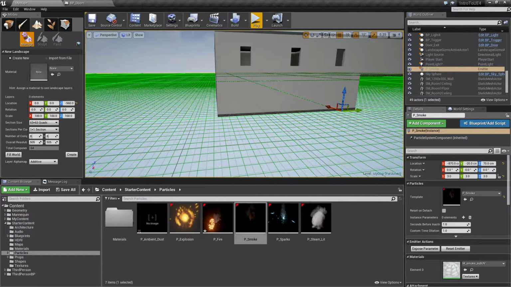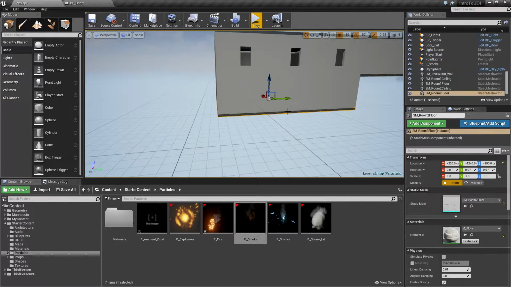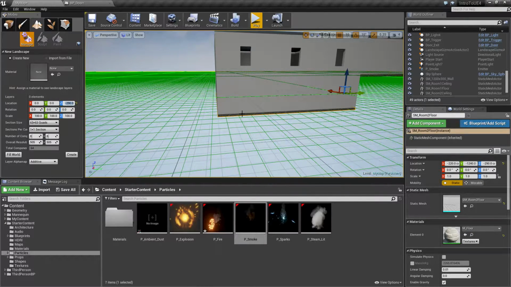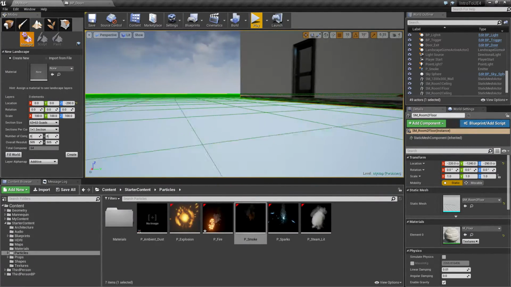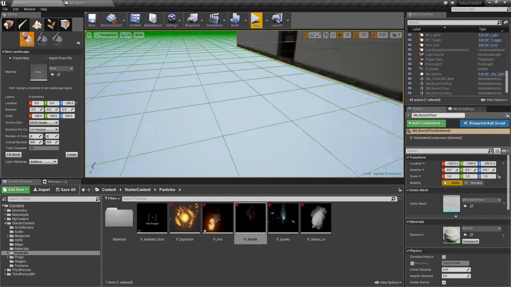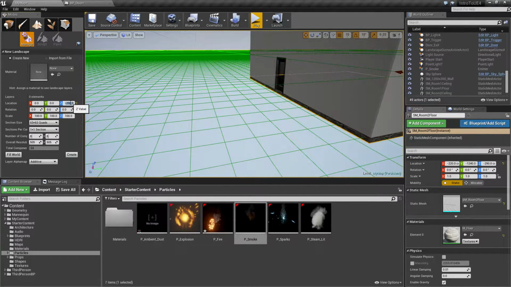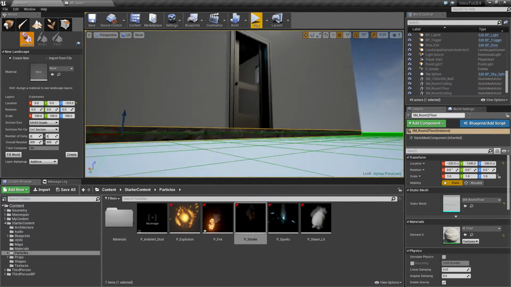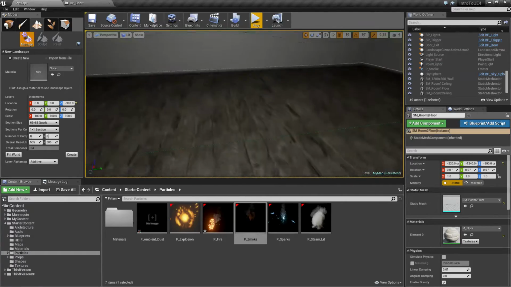Let's go back to place. Click on our floor, and our floor has -290 for the Z. We'll go back to landscape, and we'll set this up as -290 for the Z. And that should roughly give us a landscape there. We probably should go a little smaller. Let's go with -310. That way our landscape doesn't actually intersect with the floor in here.